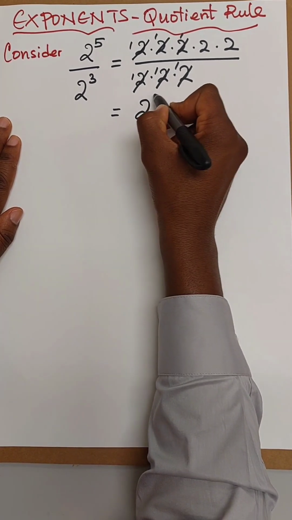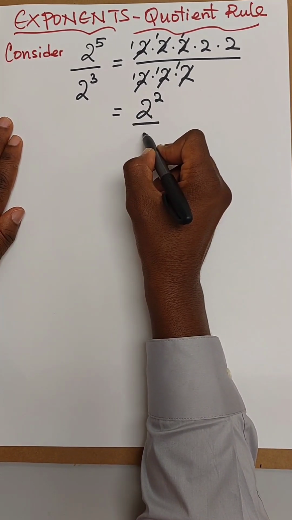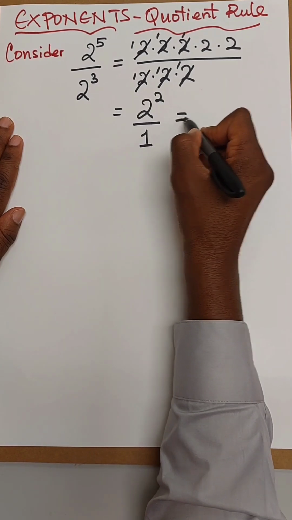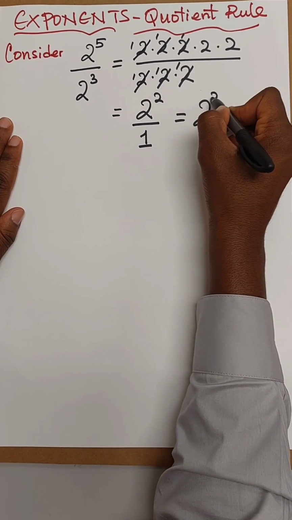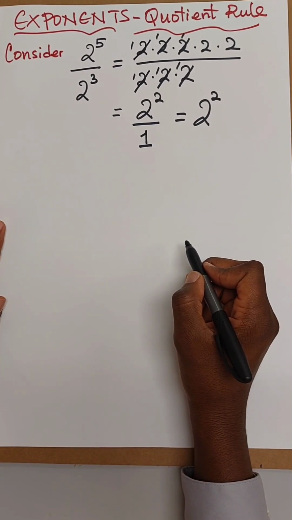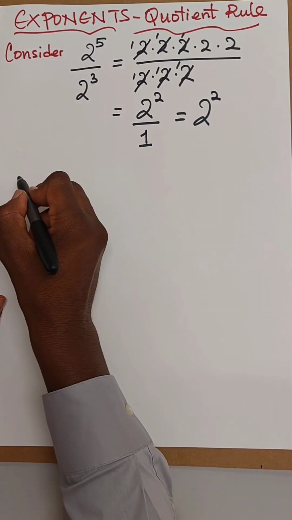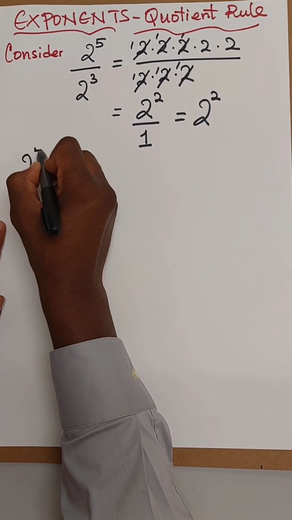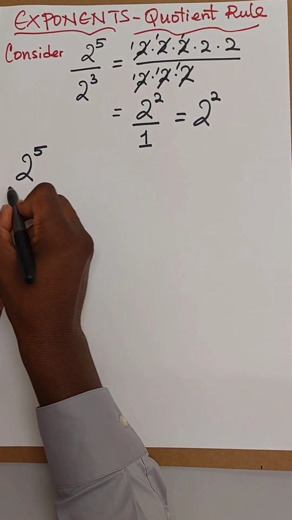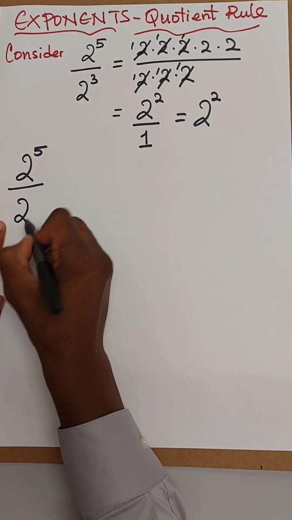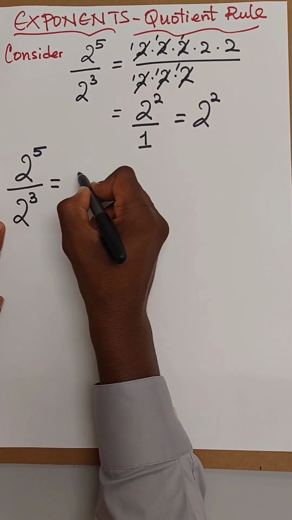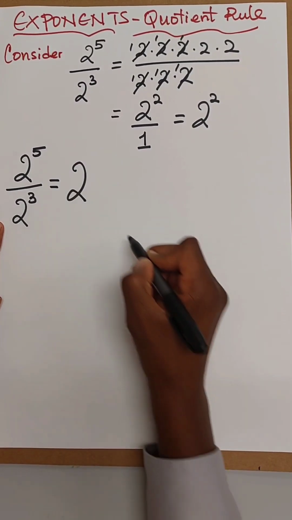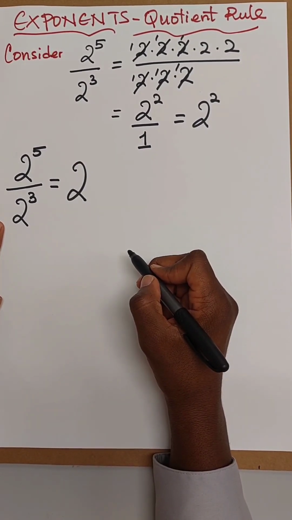So we now have 2 to the 2nd and fraction bar 1 at the denominator, which is just the same as 2 to the 2nd. So this could also be seen as 2 to the 5th. Instead of going all that way around, we can make it shorter, because in math we always want to make things shorter and brief to write. So 2 to the 5th.